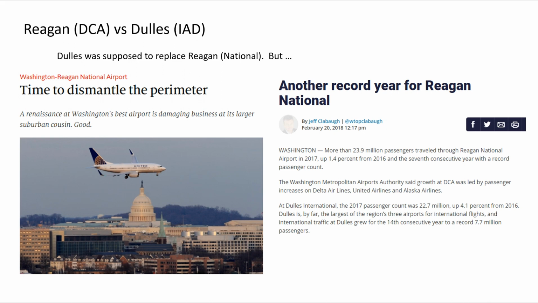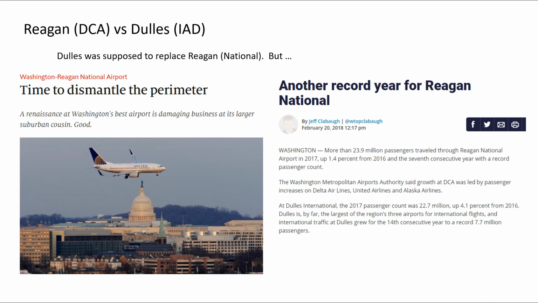So these are a couple of articles I'd come across. Dulles was supposed to be the big airport and it was supposed to be taking over. And it turned out the little one, Reagan, was kicking its rear. That's what this one was saying. Now, Dulles was picking up passengers on the international market, which is what Dulles is, its most important connections are international flights, whereas Reagan is usually domestic travel.